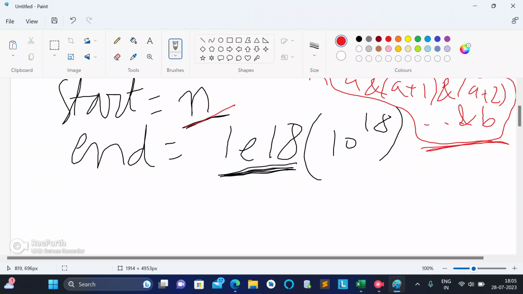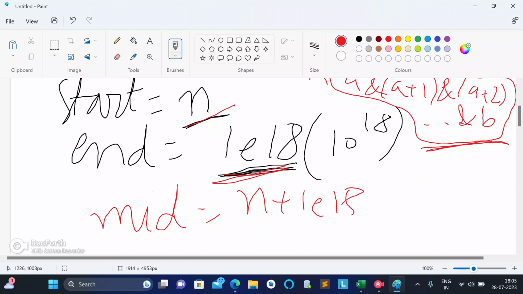So given that start is equal to n and end is equal to 10^18, we will apply binary search. We will find mid, let's say mid is n plus 10^18 divided by 2.